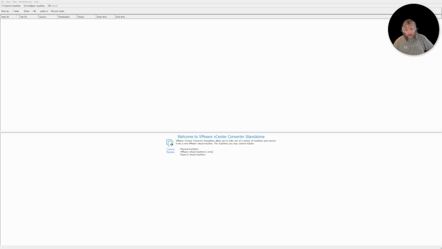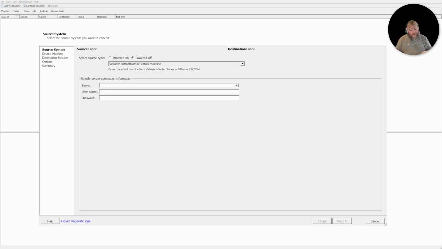Now, there are a couple of best practices when it comes to doing a V2V. And that's one, either install VMware vCenter Converter on the machine to start with. So we would install VMware vCenter Converter on our Windows 11 machine. Or if it's already a virtual machine on VMware infrastructure, and that could be ESXi as well, we can use VMware vCenter Converter, or VMware Converter we'll call it. We can use that to connect directly to an ESXi machine, or we can connect it direct to vCenter server that's managing them ESXi hosts.